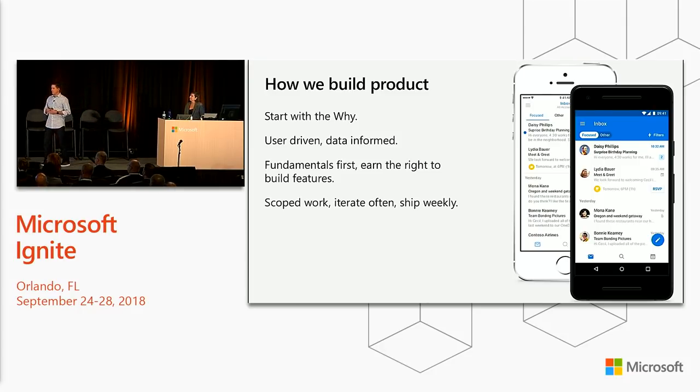We are user-driven, number one. A lot of companies talk about we're data-driven. It's all the buzz. It's AI and it's data-driven. Those are the two things you hear about all the time. We object. We are user-driven first. We use data to inform. Again, back to we have to win the choice of all of you. We have to win the choice of users. If we're data-driven, we might miss the forest and the trees.